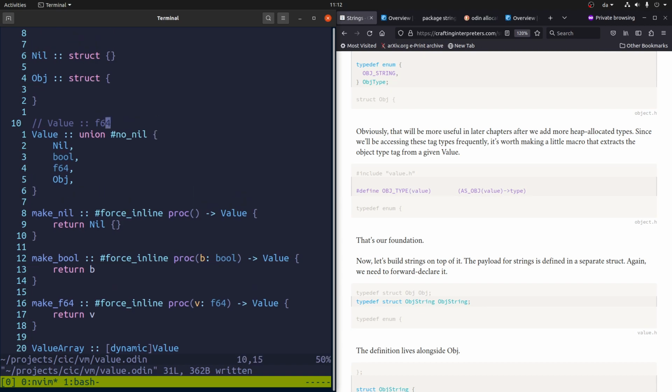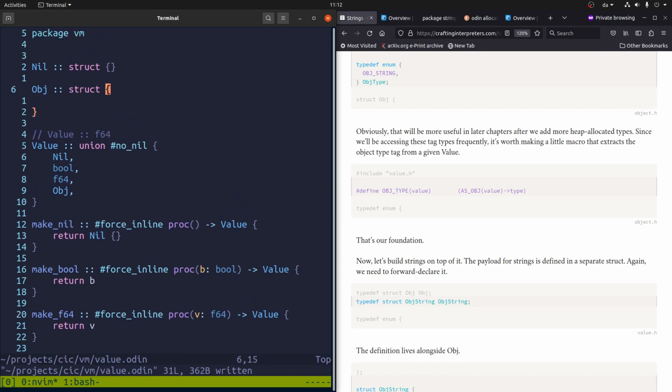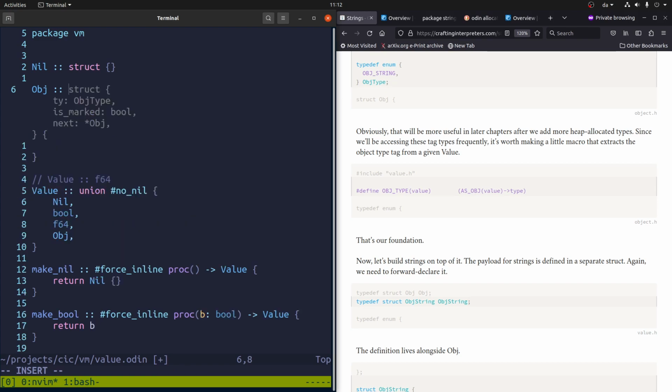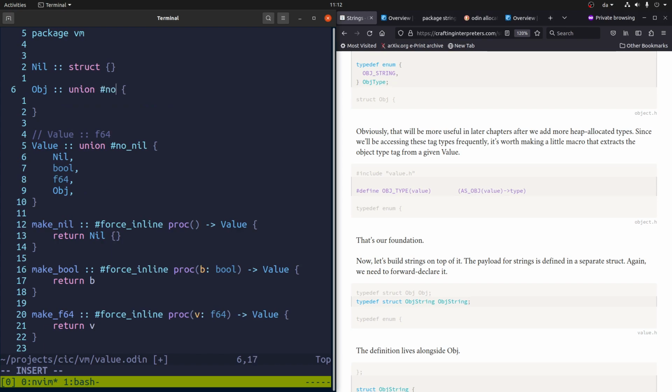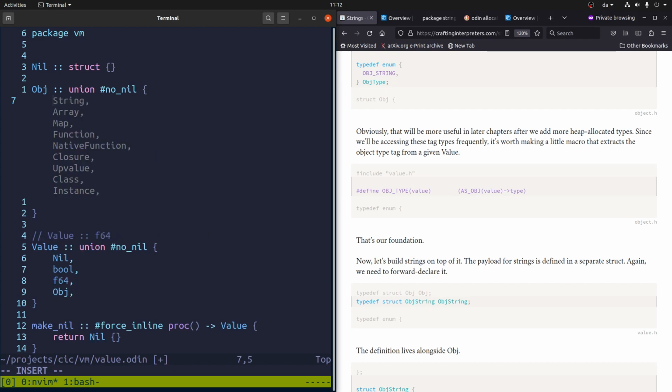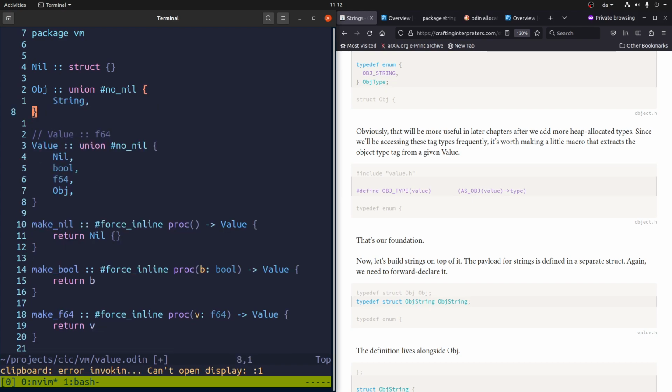As this object type will need to support multiple different things like strings and classes and instances and whatever, we're actually gonna make it a union type as well. In the book they're using C, but since we're using Odin, we will do something slightly different than what they're doing in the book. And the first type of thing we want is probably a string.